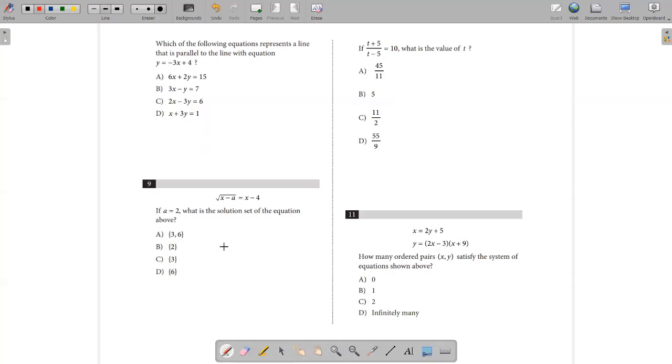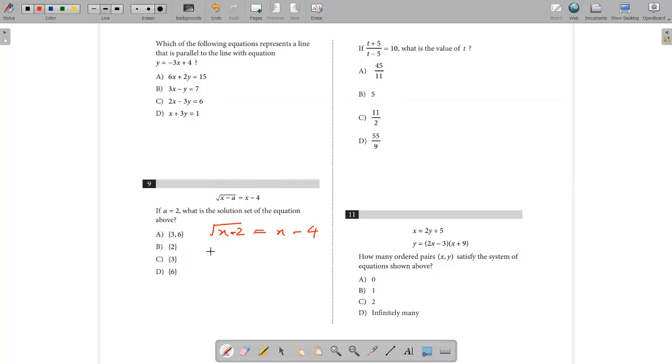So they're giving you that the value of a is 2, so we can plug in the value of a as 2 and then solve it, right? I told you there's a strategy here. If you're having a variable in the questions and the numbers in the answers, plug it in. So first plug in the value of a as 2. So you'll get square root of x minus 2 equals x minus 4. And then you can plug in the answers and see which answer will give you the left-hand side equal to the right-hand side.